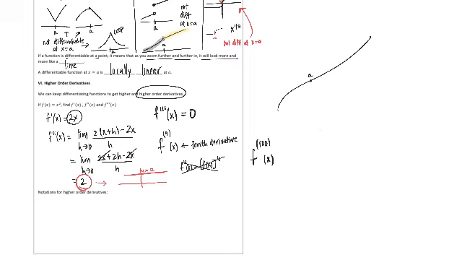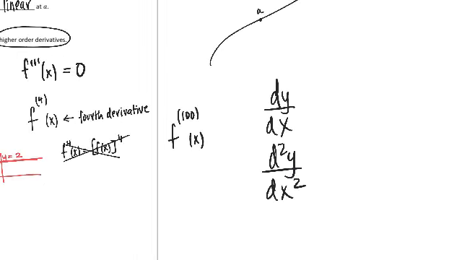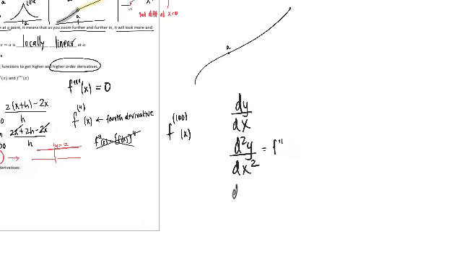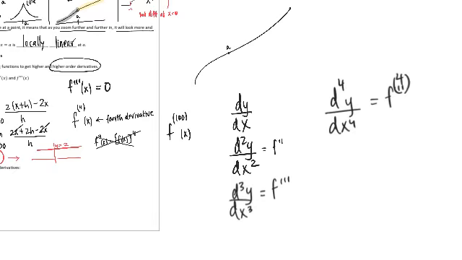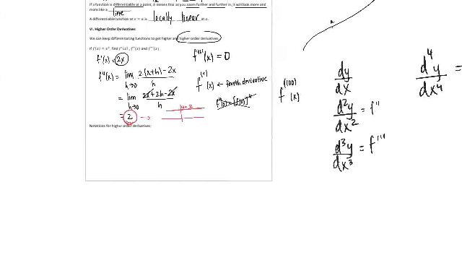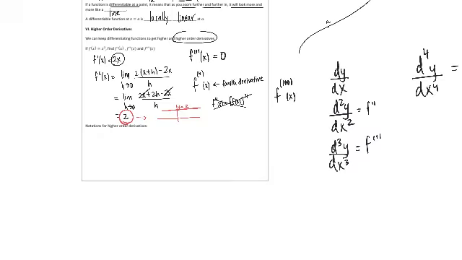With the dy dx notation, dy dx is the first derivative, then d squared y dx squared, it's said in a little bit different way. D squared y dx squared is the same as f double prime, the second derivative. D cubed y dx cubed is the third derivative. And then d to the fourth y dx to the fourth is the fourth derivative, and so on. Actually, I should say f parentheses 4. Okay, those are our notations. We're done with this slide.